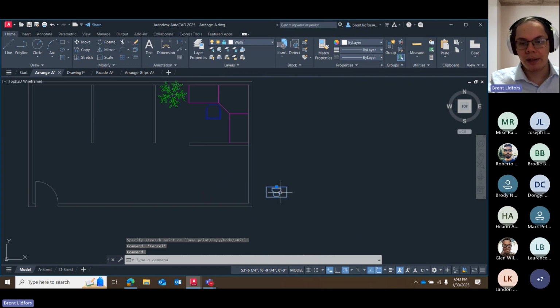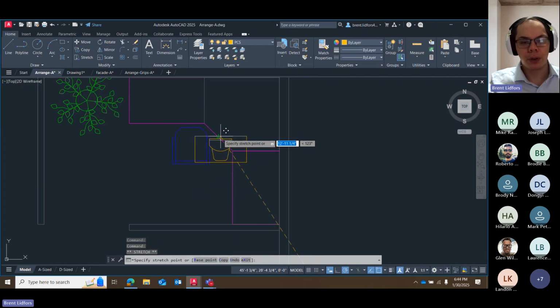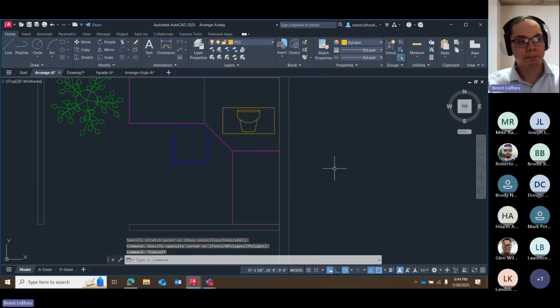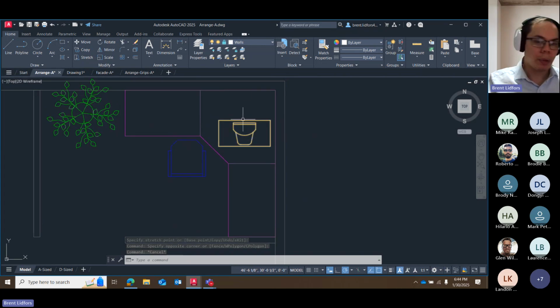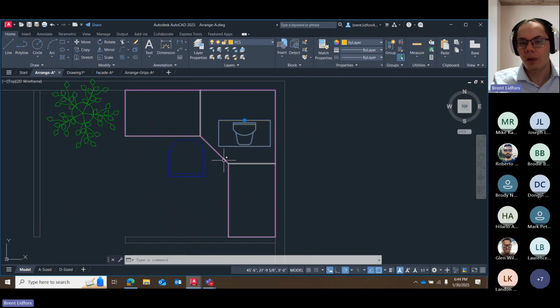And then finally, my computer monitor here, I can do kind of the vice versa, using the midpoint and then tracking up to the right a ways and place it somewhere along this line. Doesn't have to be perfect, somewhere there. So mine isn't centered in the space up here, but I do know I'm going to have to rotate this later. So again, I'm using that insertion point as my pivot point later to spin this around to make sure it's centered on that slanted part of the desk.